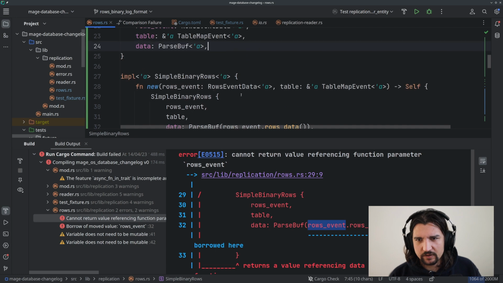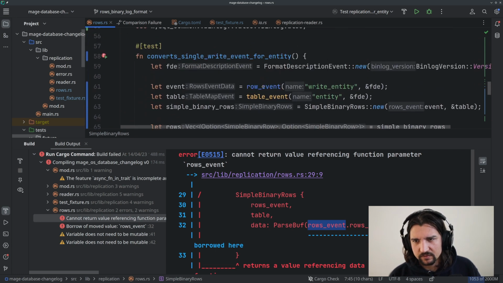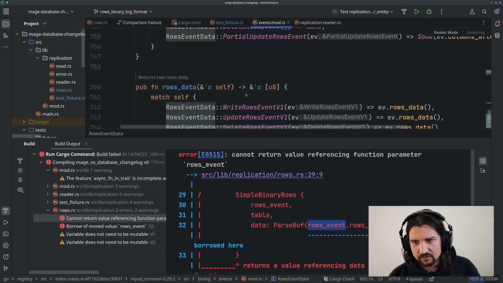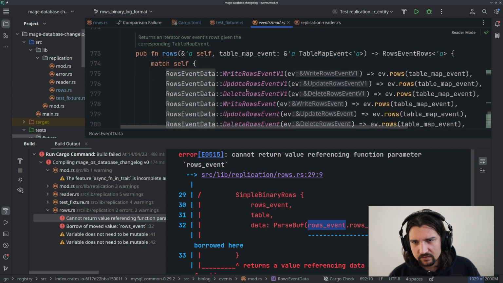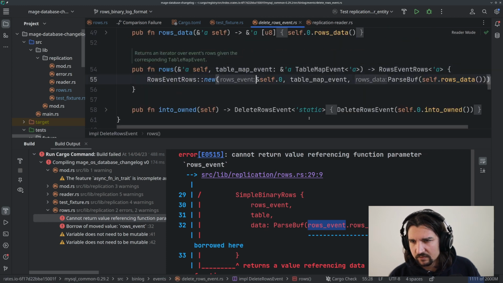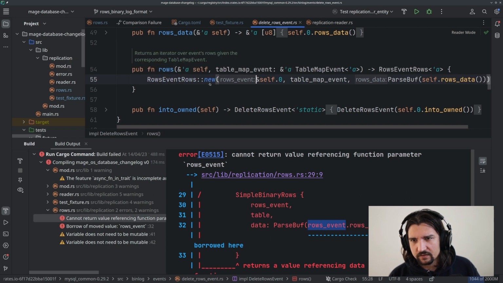Well, let me check again how they instantiate those events. Let's see. Rows event data. Rows itself. Okay. Creates new, creates... Ah, okay. So it is passed like that.